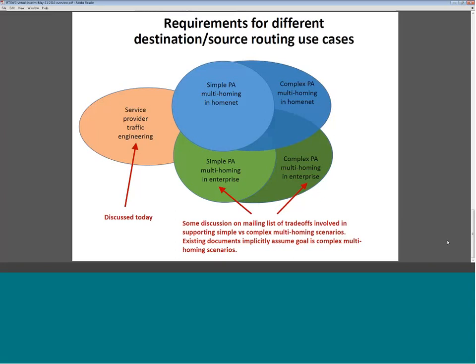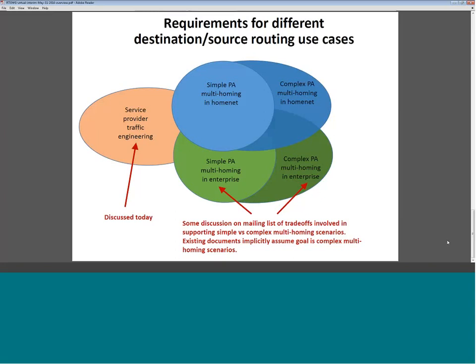There's a lot of detail in there in terms of the extent to which we are worrying about the interaction with the host. So far, we've focused mainly on what we do once a packet gets to a router. But there's a lot of complexity also in actually getting a host to choose a source address properly in the first place so that it can get routed properly in this destination source routing. And again, we originally started out working on source destination routing for HomeNet. It's gotten expanded into multi-homing for enterprises, and it's not clear that the requirements are identical.